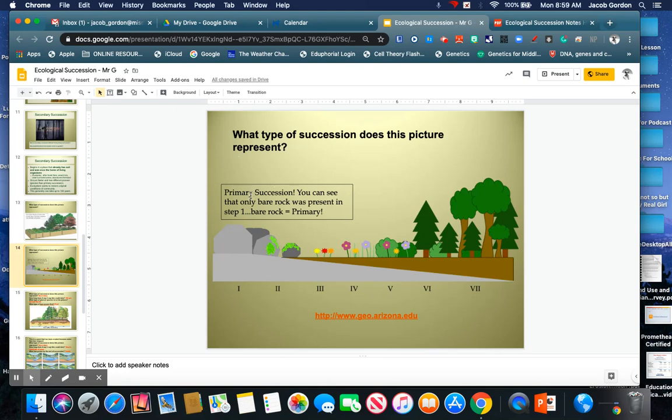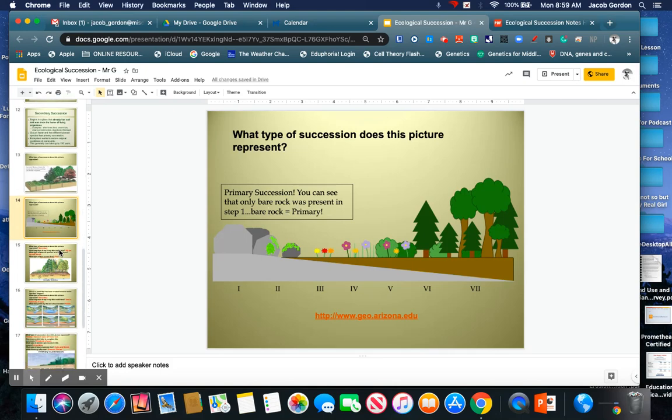Primary, you can see that only bare rock was present in step one. Bare rock equals primary. And I know what you're thinking. Bears beats Battlestar Galactica. But no, that is not correct. Bare rock, meaning rock that is just rock, right? That equals primary. That is the beginning. And it's usually through volcanic or glacial activity.